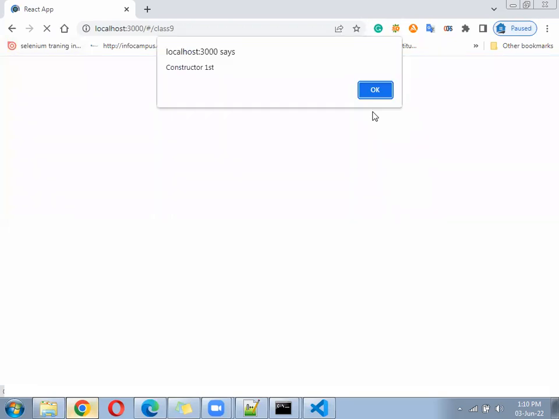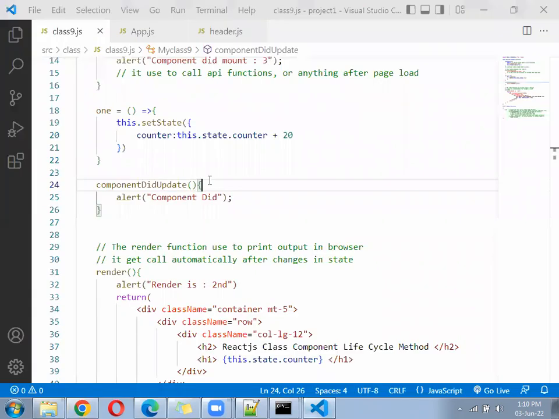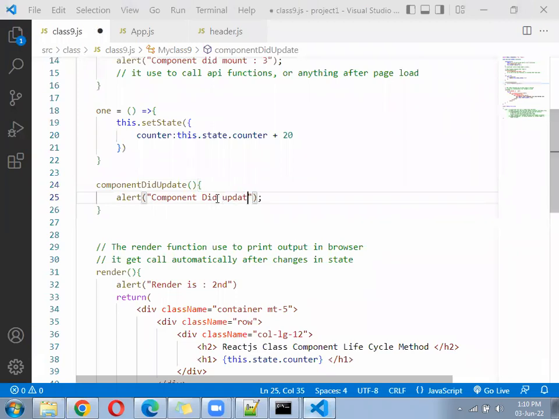Check once, refresh your page. componentDidUpdate.